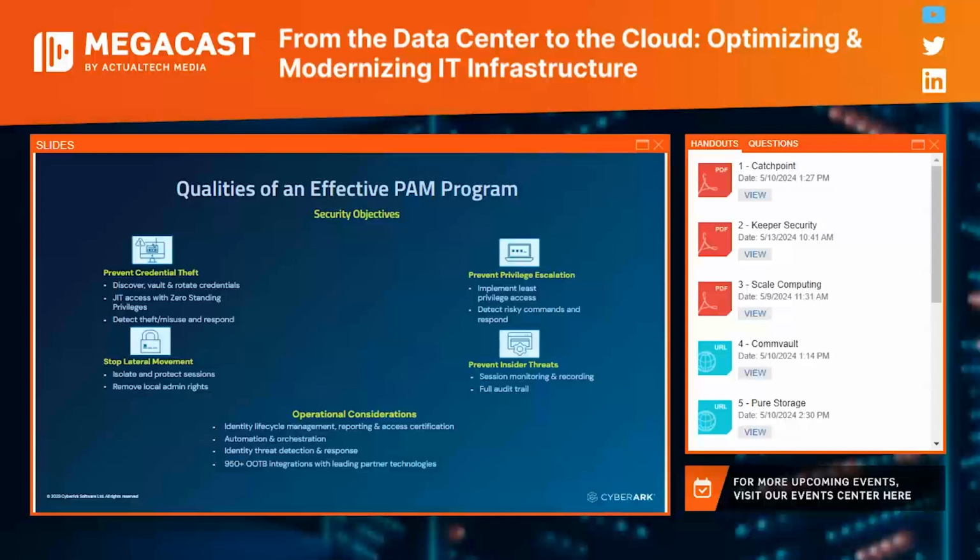We want to prevent privilege escalation as well, so least privilege access policies. You can integrate this with some of our other solutions as well, so that we can look for risky commands. But the least privilege access is really going to be focused around what all can my user do once they get access to this account. And we can really limit that down in scope of the things that they can access as far as systems. So rather than getting an account that can perform changes on 10, 20, 30 different systems, let's just set up a policy so that you can only make the changes that you need to on that particular system.